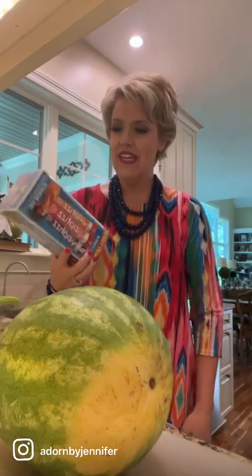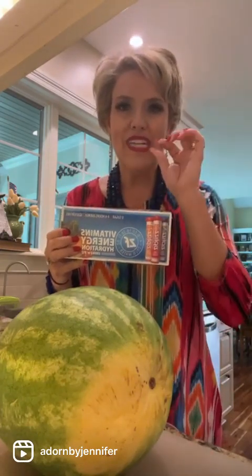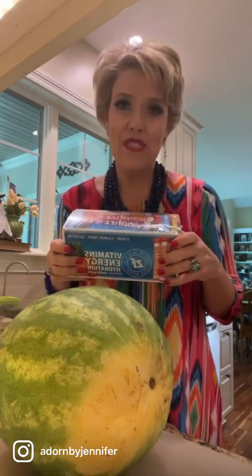First I'm going to show you something not necessarily kitchen-related, but it's a drink I have grown to enjoy. I've been taking it for several years. You can get it at Costco or Sam's Club — I get mine on Amazon because they have the flavor selections I like. I watch Costco and Sam's Club when they go on sale because prices are competitive. It's called Zip Fizz. They're little powder tubes, chuck full of vitamins. You get a bottle of water, drink a little out of the top, then pour the powder in — you drink some first so it doesn't fizz everywhere.